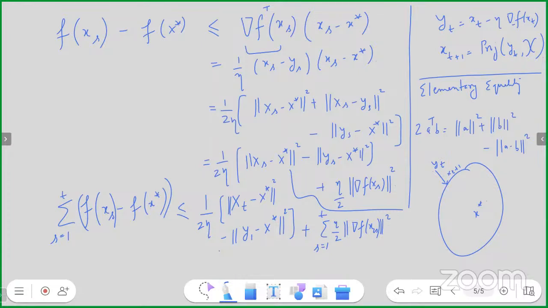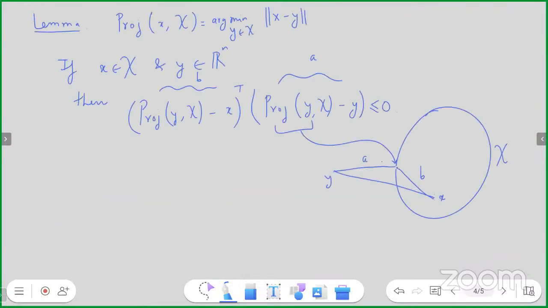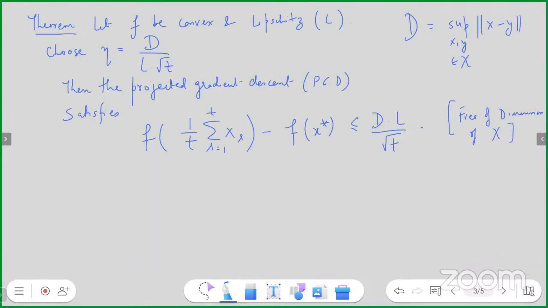All these are slightly delicate because when you're choosing eta to be 1 by square root t, you're already assuming that you're stopping at a particular time. So these are delicate issues. We'll push it to some other level of the course we'll teach sometime. But at the moment, what are we saying? When we choose eta equal to 1 by square root t, that means we already know when we're stopping. And why can I do that? Because of the following guarantee. If I want an error to be epsilon, I know exactly how much t I should take. So that's why I can do all this.